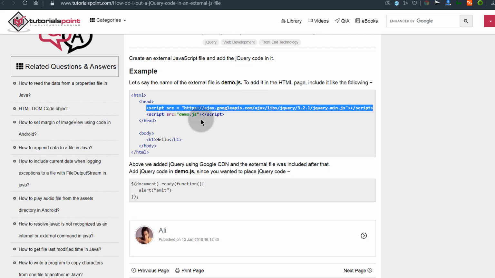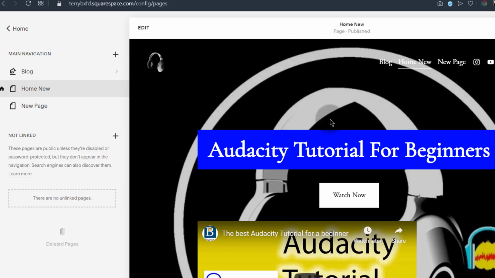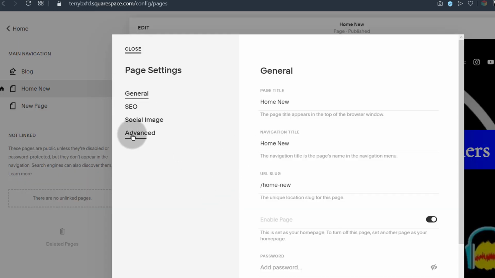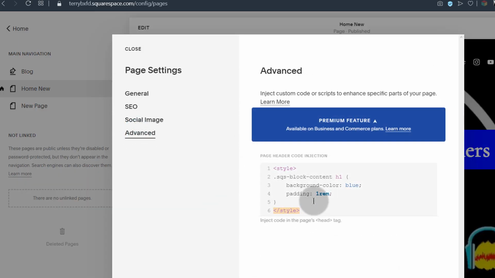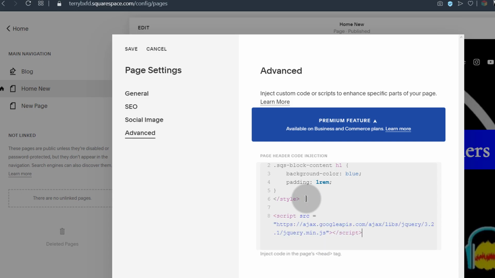So if you want to add any kind of JavaScript, this is how you can do the external linking to your JavaScript. If I want to add an external JavaScript, I can do it on a specific page. If you want to add the JavaScript on a specific page, just do it the same way we did with HTML. You can add it on a specific page, and this will get added at the top. So this is going to add this jQuery, and you can add your code.